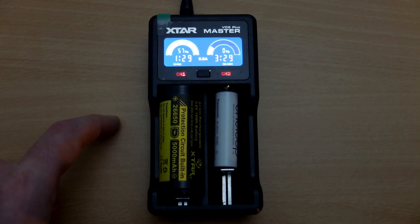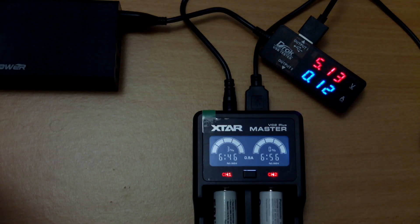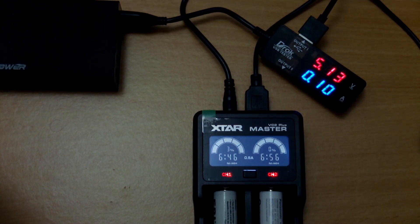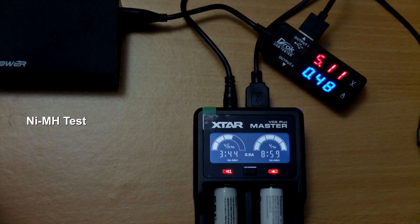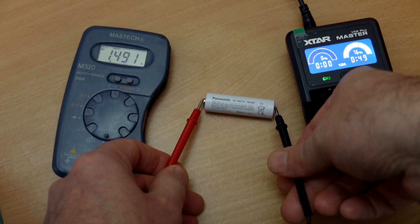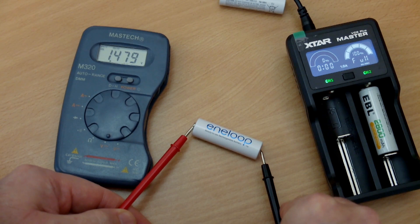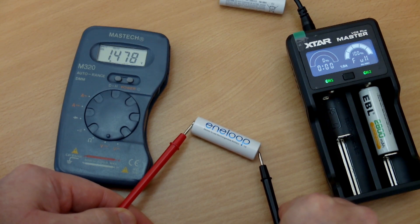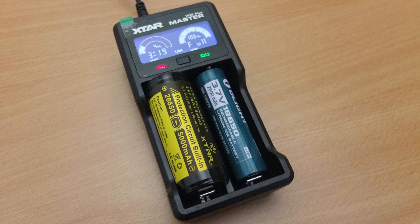If you don't have a high enough power output on the USB port you're using, it will default back to half an amp — you'll need a 2.1A or higher output port to use the one amp charging. It also has a soft start: you can see a very low charge rate going into the cells for about 10 minutes before it increases back up to the normal charge rate. I've also noticed the timer display can sometimes jump around a bit. Testing nickel metal hydride cells, I got 1.49V and 1.479V straight off the charger — good voltages, with no signs of over or undercharging on either cell type.